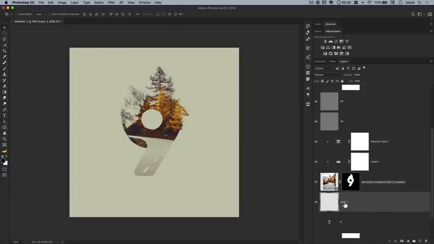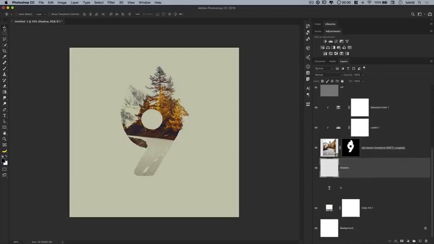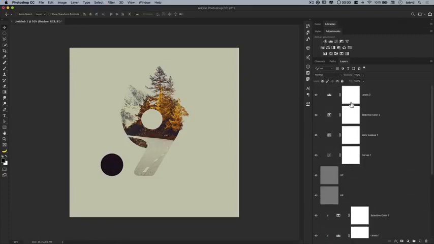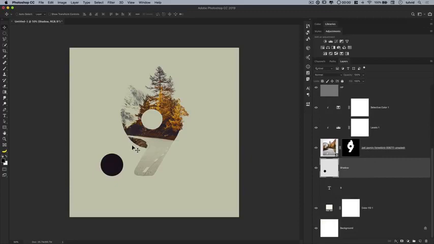I'm going to create a new layer, and I'm going to name this layer Shadow. This is going to be beneath our 9, and I'm going to drag out an ellipse. I'm going to hold down the Shift key, drag out an ellipse, I don't know, right about that big, and I'm going to fill it with black. Option delete, that's Alt backspace on the PC. Hit Command or Control D to deselect. It might look slightly purpley or something like that. That's just because of all these color layers we've added up above here. Don't worry about that.